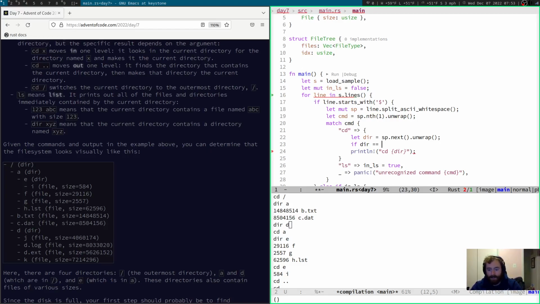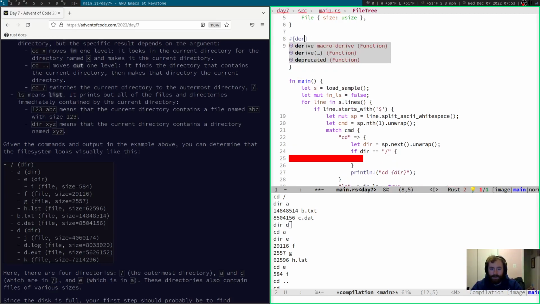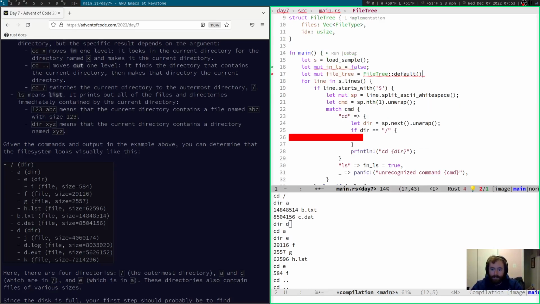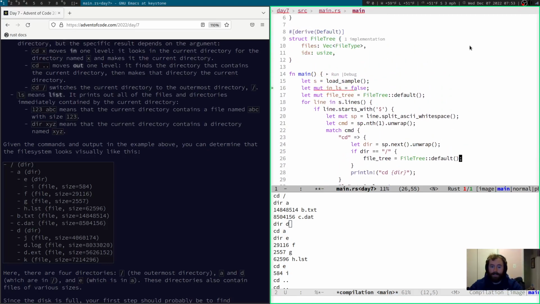If dir equals this, then we can derive default on this. Derive default. Let mut file tree equals file tree default. Is that right? I think that's right.